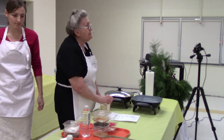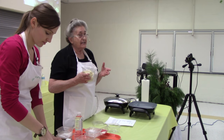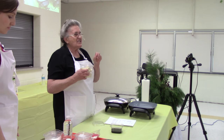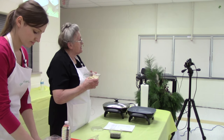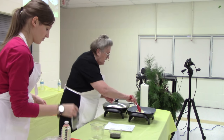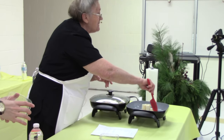We have here firm tofu. The one I particularly like for this dish is Soyogenic firm tofu, which is organic and very tasty in this dish. But you can use any tofu you want — except if you use soft or medium firm, it goes a little bit crumbly. So use any brand you like. This one is available at Fotinos, Sobeys, or any other stores. I cut the tofu up into cutlets — mind you, I'm not very good at this, I don't have patience for cutting them fine and perfect.